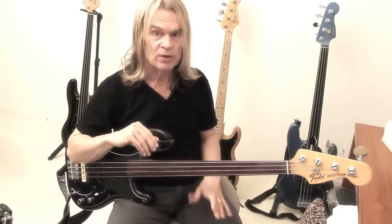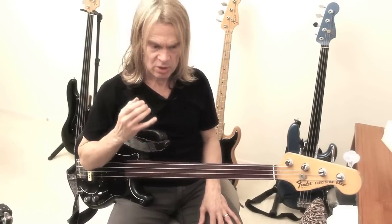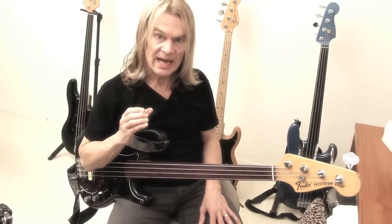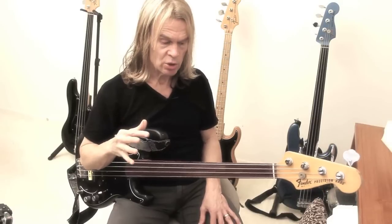I like to have a lot of depth so you can really get my personality. But at the same time, I'm very much a believer in songs. I love songs, and the bass plays a role in that. And what is that role? It holds down the low end and maintains the groove. If you're not doing that, you're not doing your job.